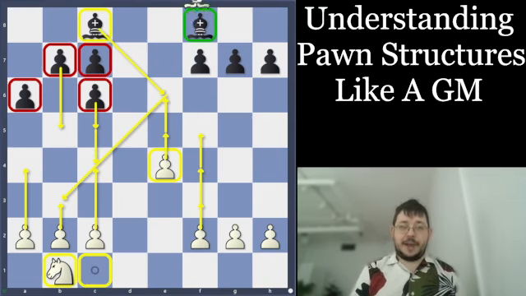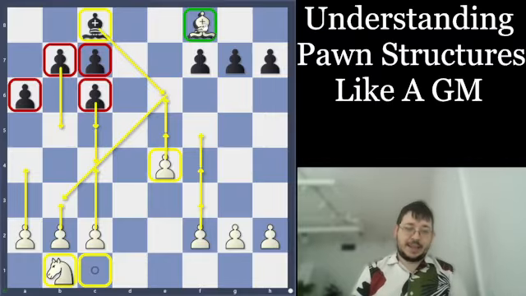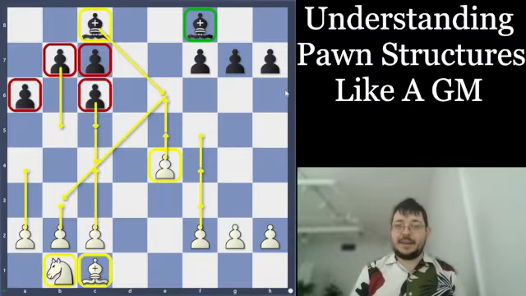And obviously, if we were able to take those dark square bishops off the board, well, then we just put our pawns on light squares and their bishop would be very stuck, because they don't have a dark square bishop to take those dark squares that were left behind.